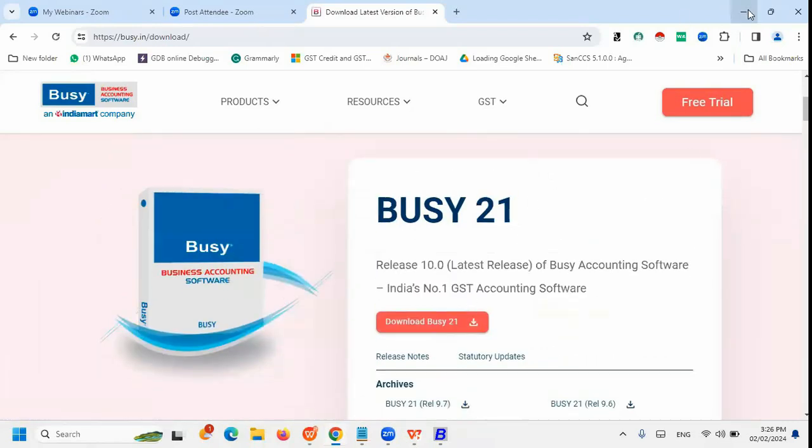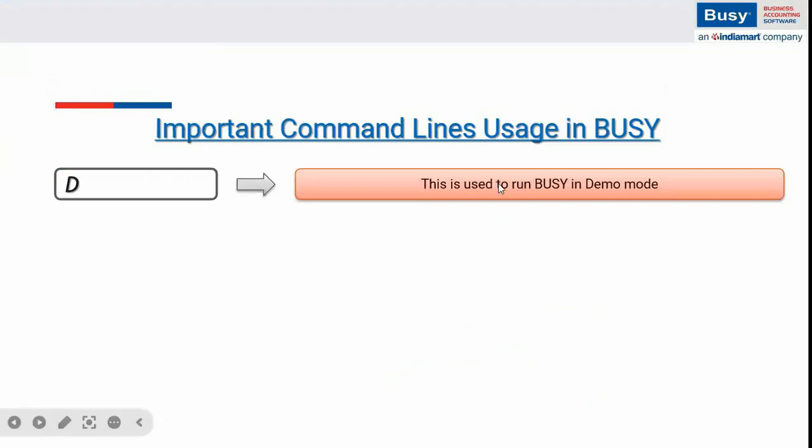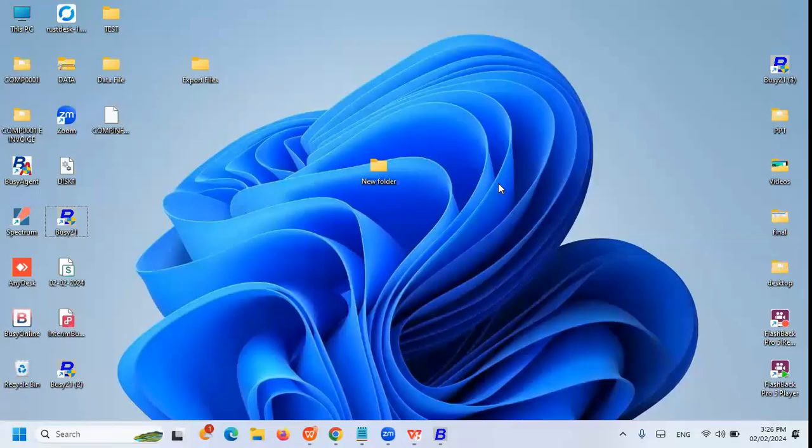After downloading the file, you have to follow the installation steps. You can just run the exe file. Before that, you can extract the exe file using the WinRAR application, run the file and follow the installation steps. Once the file has been installed, a shortcut will be created on the desktop, the Busy icon shortcut. So these are the installation steps. This is a very common, basic thing.